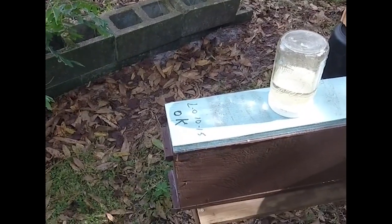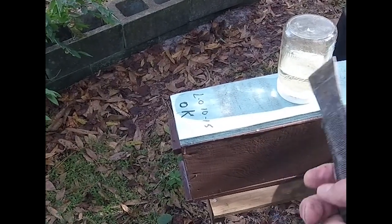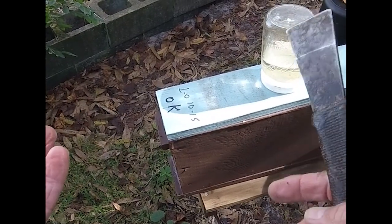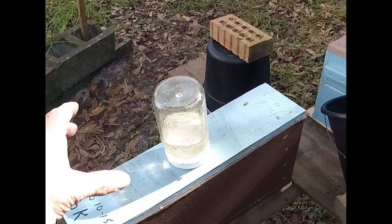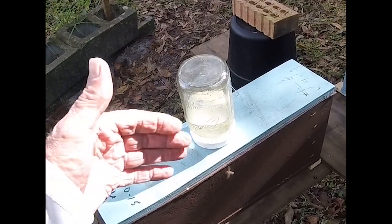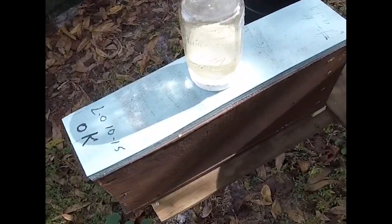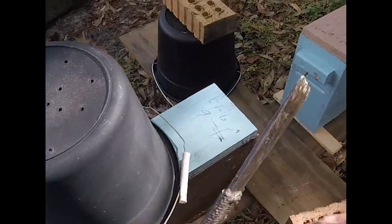And for me, I'm thinking, utilizing these twos, which I have almost 30 of now, I could set them up with two full frames of solid brood, bees, and a little honey, and then install my virgin. And then after she comes back and starts laying, we can evaluate her, and then shift them right into five frame boxes. So I think that's going to be my game plan from now on.